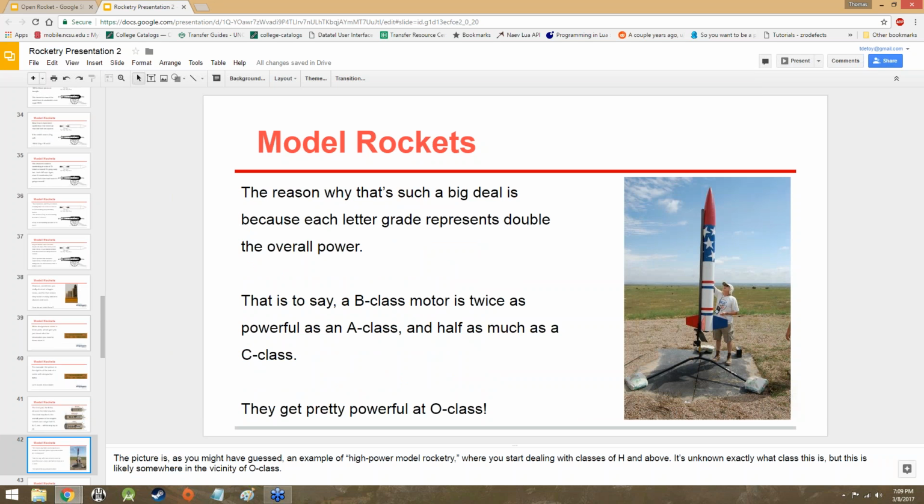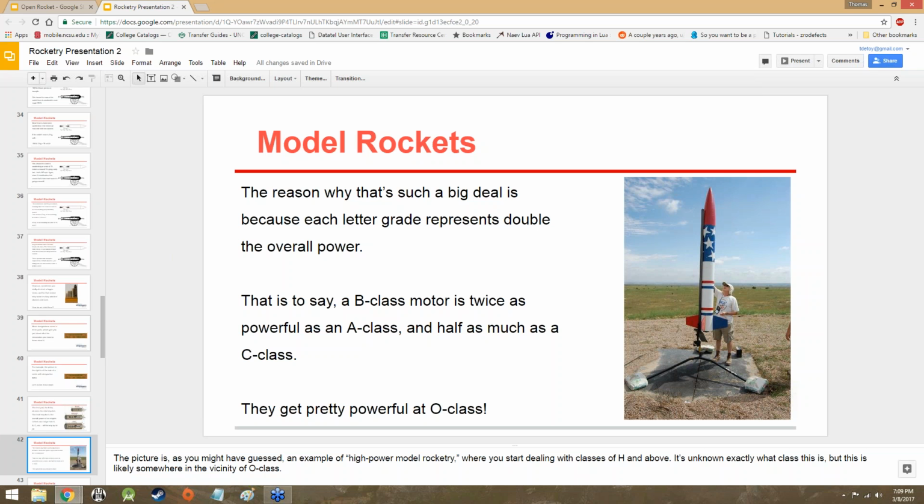They go up to O, at least as far as model rockets are concerned. That might even just be an L-class motor that the person is standing next to. That might not even be an O-class.